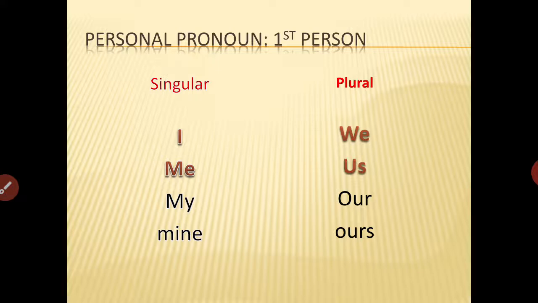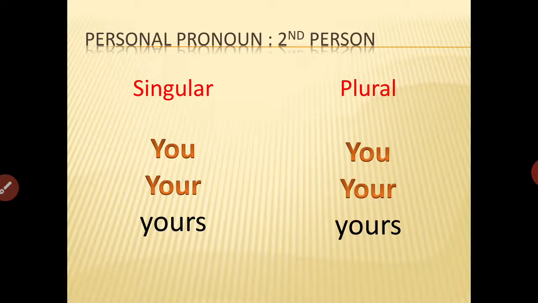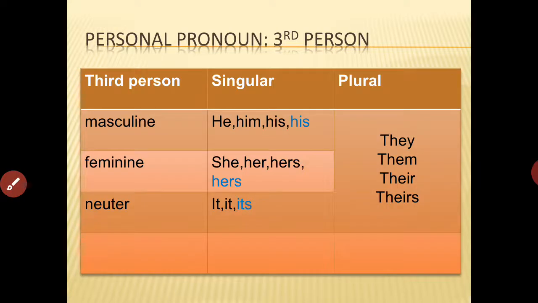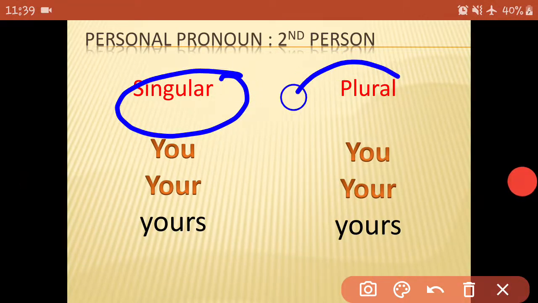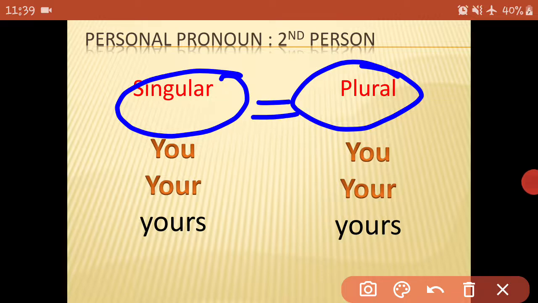Now, personal pronoun first person plural form: we, us and our, ours. These possessive ownership words are also included in the personal pronoun, but it is deeply bifurcated into a possessive ownership. Same way for personal pronoun second person, as I said, the singular form and the plural form of the second person will be the same. Let's see the next slide.